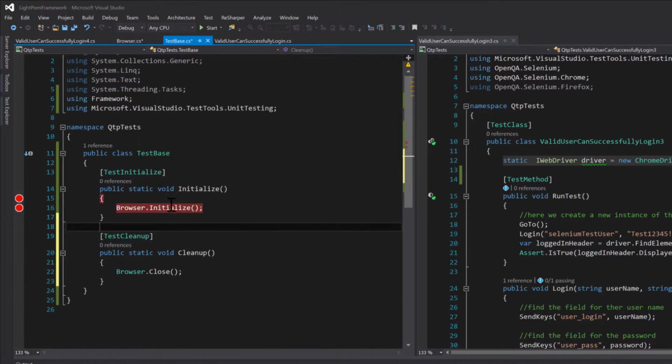So in the beginning, it initializes the browser, runs the test, whatever the test does, and then it cleans up by closing the browser. This is so awesome because if we had another thing like maybe BrowserStack or Sauce Labs, we could also initialize in these methods and clean up in these methods. And all of our tests already contain access to this through inheritance, and therefore they would all be affected in the same way. How awesome is that?